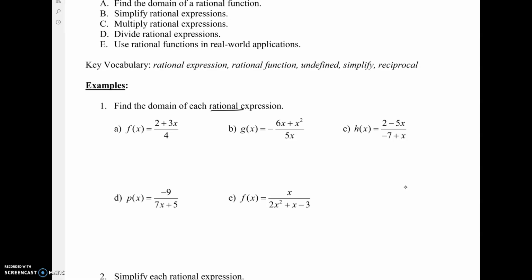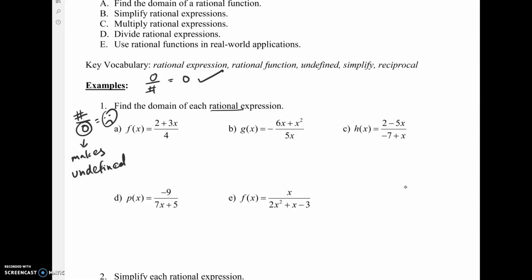So when we're talking about rational expressions, in other words, we're basically saying, let's forget about the question. We're saying what value of x will give me a 0 on the bottom. Whenever you have a number divided by 0, we don't know what the answer is, that is undefined, versus whenever you have a 0 divided by another number, that is 0. So that's okay, but you can't have a 0 on the bottom. That's a problem. So that makes a rational function undefined. Whenever you have a 0 on the bottom, that makes the rational function undefined. And that is part of the domain.